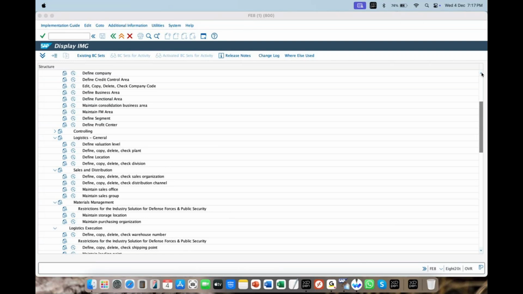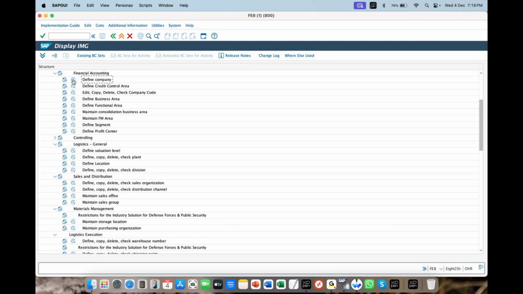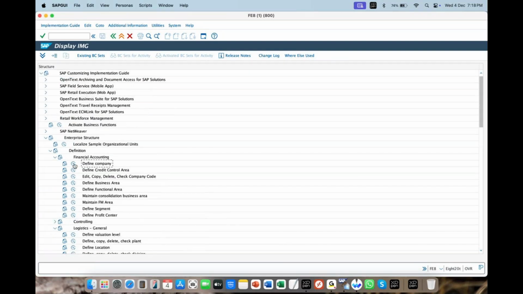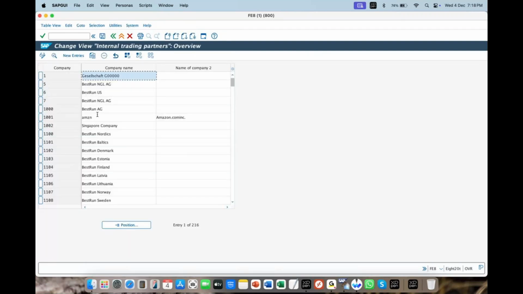So now, how to go in terms of make? Click on this IMG activity. After you come to this index, you will find a clock-like logo. It is not a clock, we call this the IMG activity. So click on this IMG activity. It will take you to the list of content that is there in the database. Now here you are seeing so many. These are all best run, the default demo clients given by SAP according to the country standards. Ignore them. Still come down.